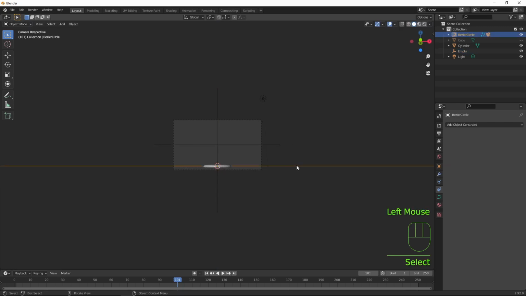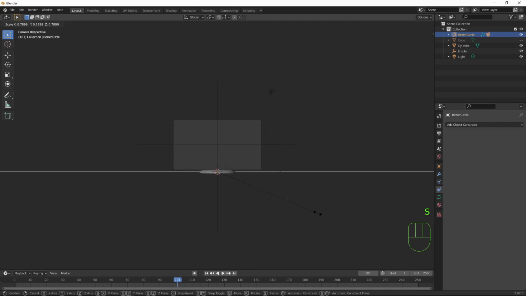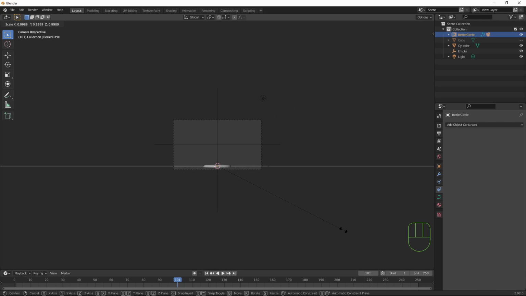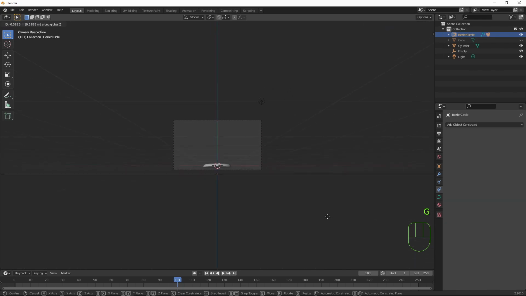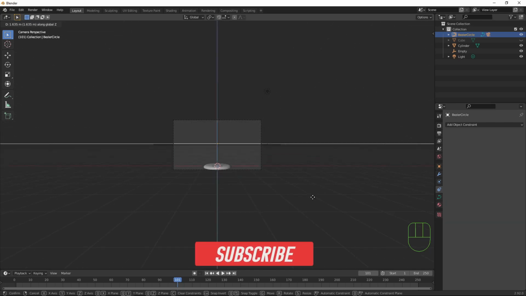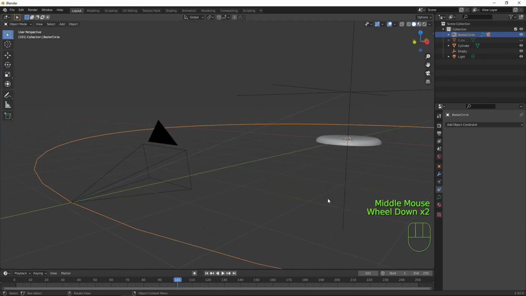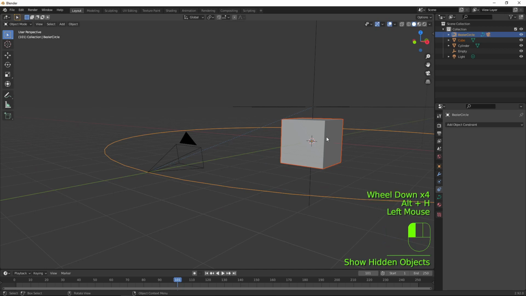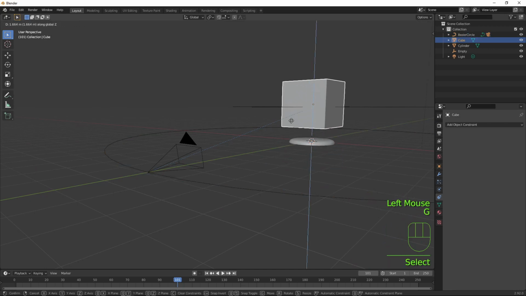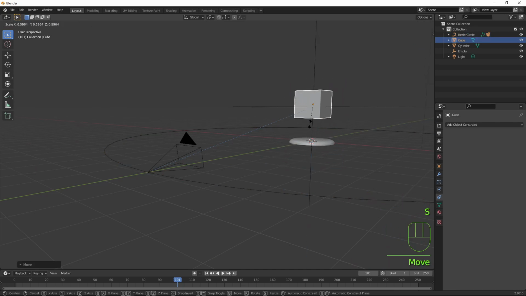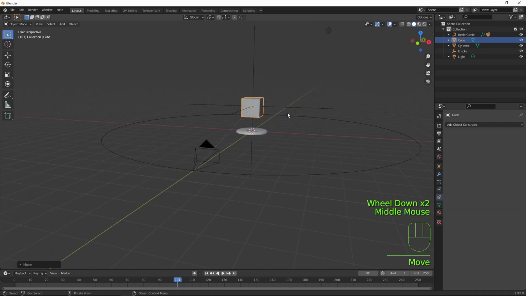Likewise, if I want to get in closer, I can select the circle, I can scale in and scale out to zoom in and out. I can move it up and down to tilt on the x-axis like so. Okay, so let's put the queue back in the scene. Alt H. I'm just going to bring it up, G, Z, and scale it down a little bit. And as you can see, we've now got that targeted in the center.